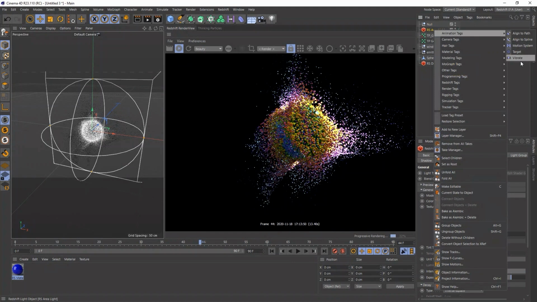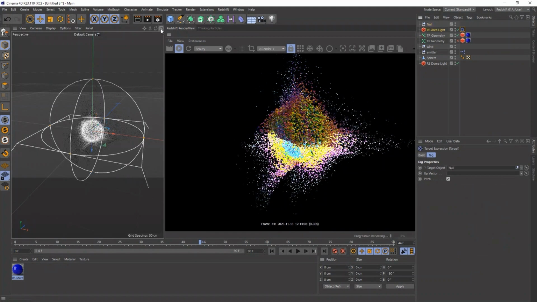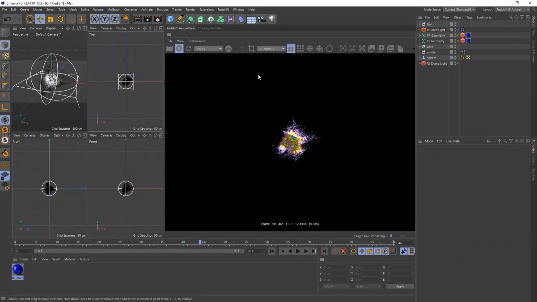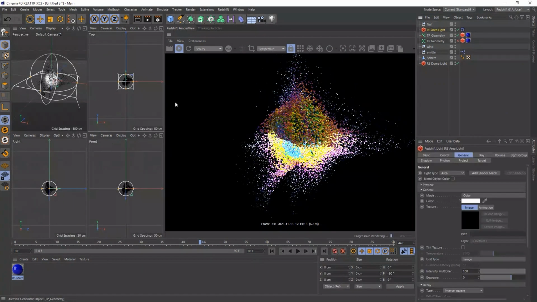And let's go and add a target tag and target it. It just makes it easier for me to control it. Now, if I do this and select this, this is going to change because by default, it renders whatever view we have. Set this to perspective, so it will keep the perspective view. But then select this and move it out of the way.